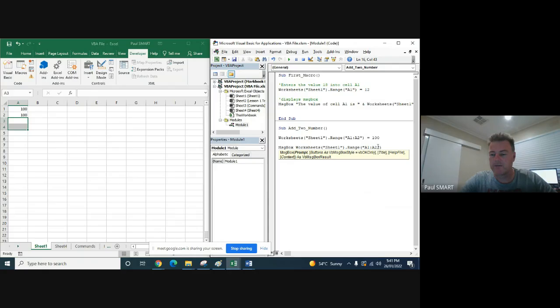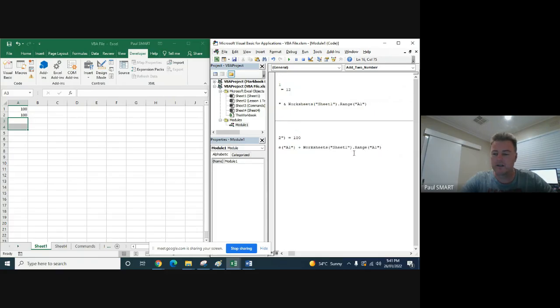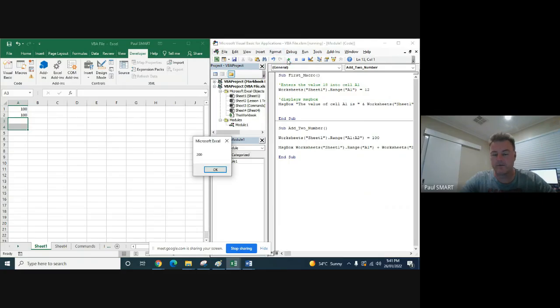In this case, we've got cell A1, and if we want to add the value of cell A1 to cell A2, we can put those two references in. Okay, and so we can push play, and hopefully it should return a value of 200. So it means it's adding those two numbers together.